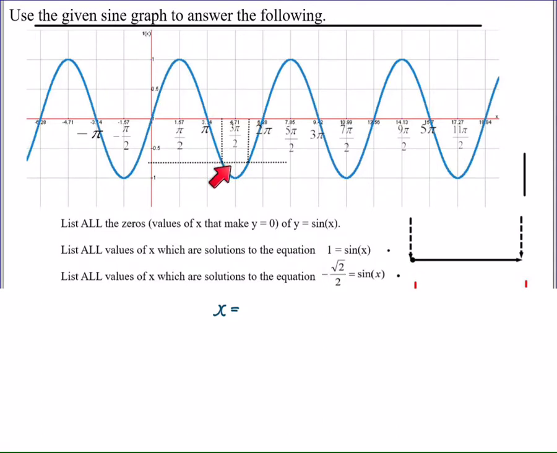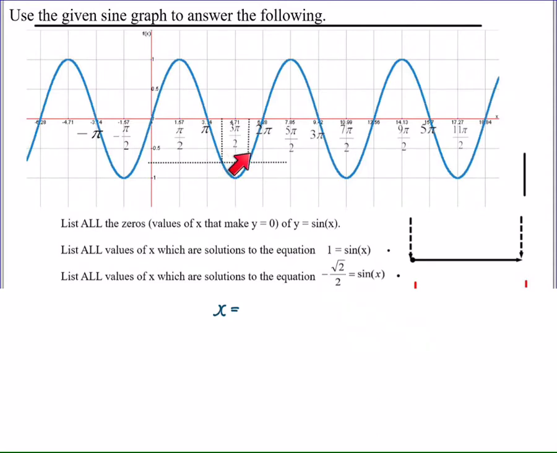Here's why. If you're looking for when the sine of x is equal to negative square root of 2 over 2, you see I have a line here that's about negative 0.7 on the y-axis, and I can see that in the first rotation there are, in fact, 2 places where that ratio is achieved. Once in the third quadrant, when the radius is rotating down, and then again in the fourth quadrant, when the radius is rotating back up again. So I have to account for both of these, and as you can see, there's a variable distance apart.